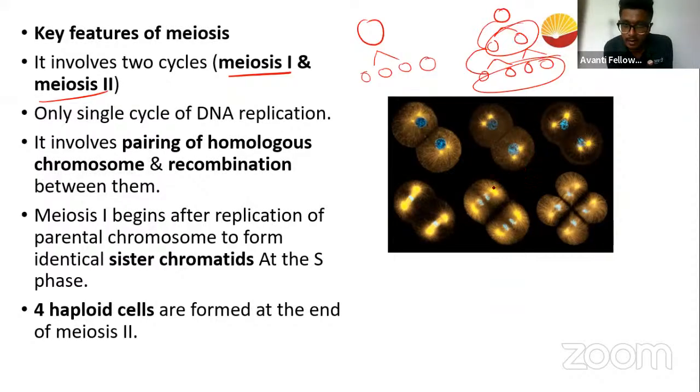So I said, take a small diversion here. Can you guys see the beautiful star-like structures here at the poles? Okay. This is called the spindle asters. So when you look at them in electron microscopy, they look magnificent. Okay, like aster formations. So I just wanted to tell you this.